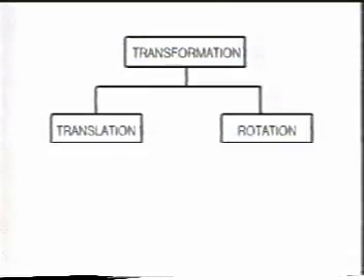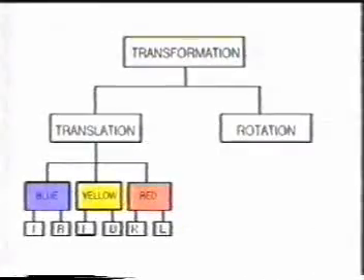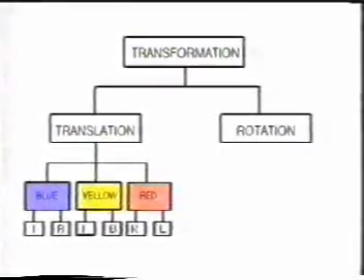In bioflight, all movement is considered a transformation. There are two basic kinds of transformations. The first one is translational motion, and the second one is rotational motion. We begin with translations. Translational motion is the movement of an object from one point in space to another. On the blue axis, you can translate topward and bottomward. On the yellow axis, you can translate forward and backward. And on the red axis, you can translate rightward or leftward.